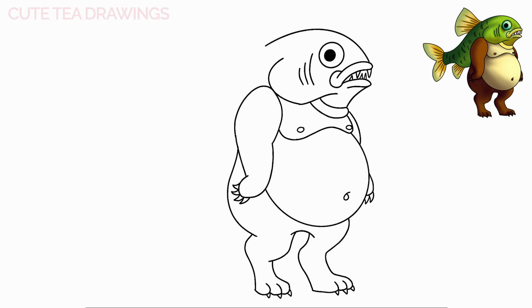Now let's move back up and let's finish drawing the fish. Let's start from the top of the head and let's bring it down and curve it out. Now at the end, let's draw a curve down and a wavy line back into the body like this.